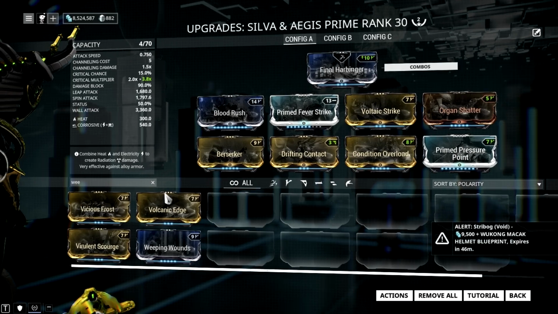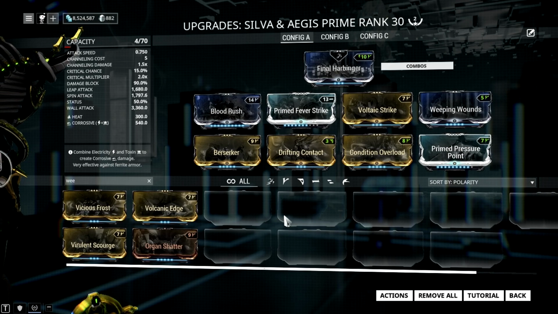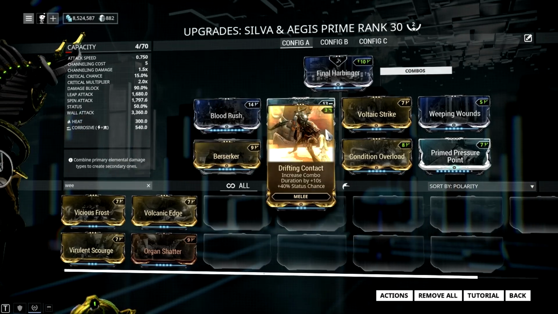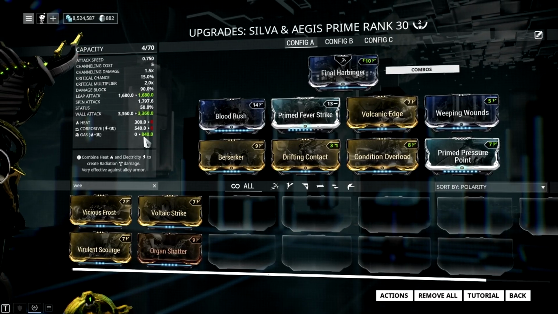If you are worried about the initial damage you will deal, then don't be, as you can easily buff your first few hits by blocking and getting that status and critical chance buff. Voltaic Strike right over here is replaceable, and you can put Volcanic Edge in here to get that gas element, perfect against the Corpus faction.